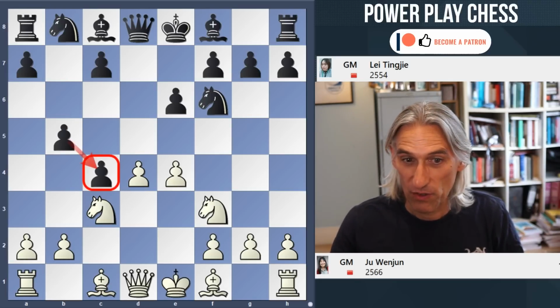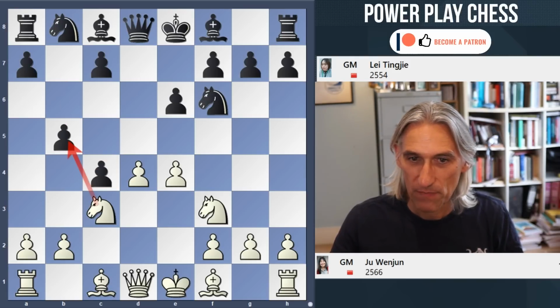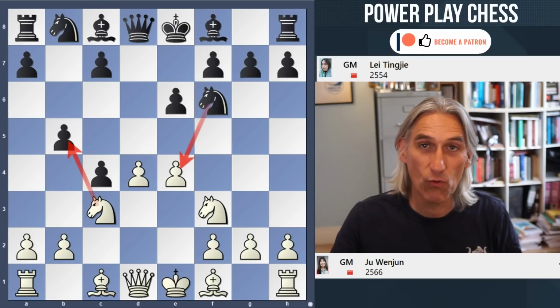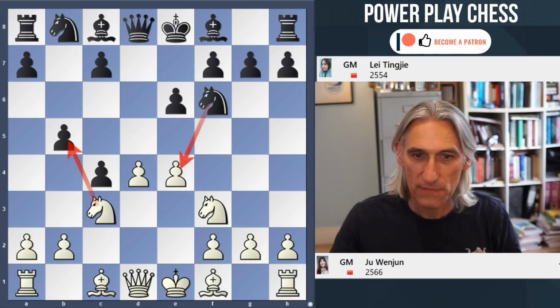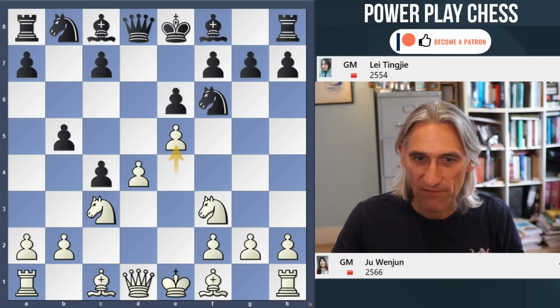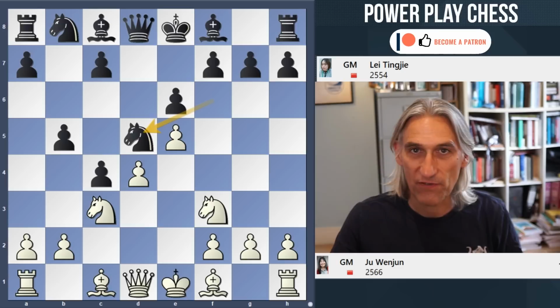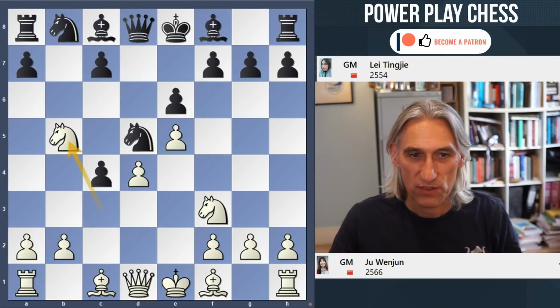So the pawn on c4 is protected. If knight takes pawn, then the pawn on e4 can be taken, getting rid of one of those important center pawns. So white plays e5, attacking the knight, which moves to d5. And only then white takes the pawn on b5.